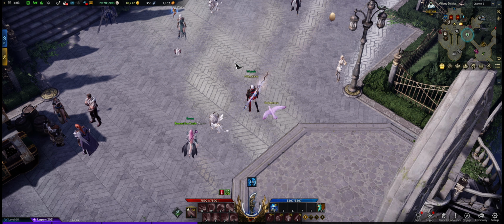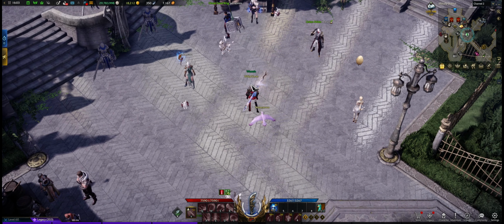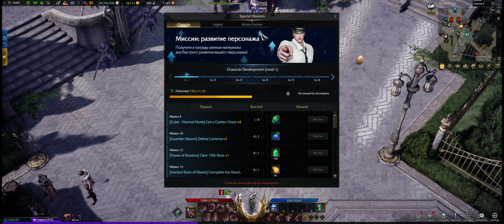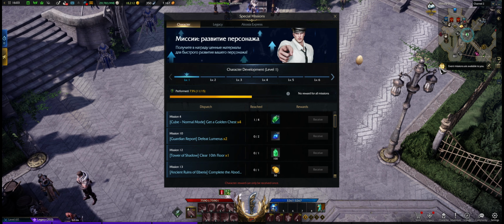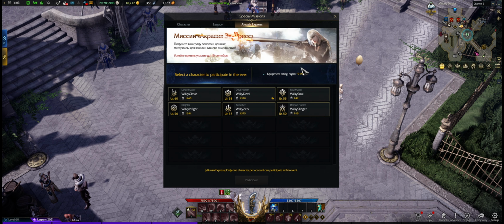And last but not least, we do have a new event that was recently released with the Gunslinger edition, and that is the new Akrasia Express, or Mission, whatever you want to call it. That happens as follows. If you're in the main menu, or basically inside of the game, you click on this little shiny present here, click on Akrasia Express, and now you have to select a character.